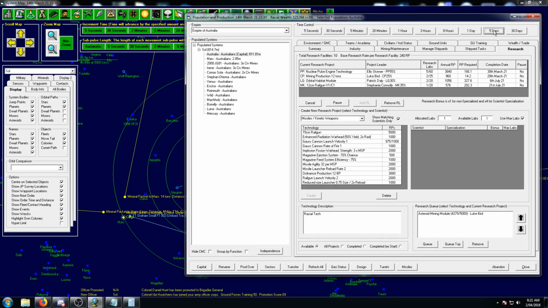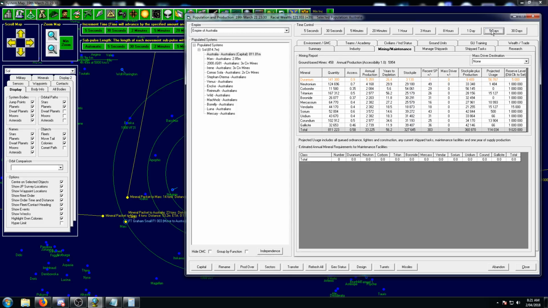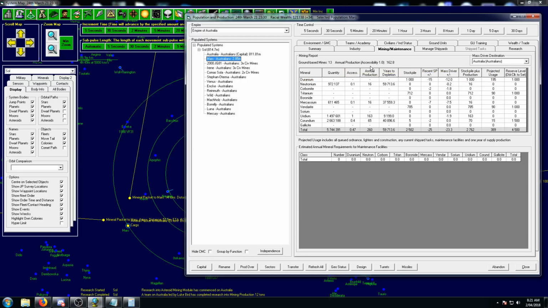Mining rate is almost done. So let's go have a look at a mining rate. So it's currently 59.41. 59.54. 71.44. So we've jumped about 1,500 production annual, which is pretty damn impressive for one research level. More importantly, Mars has increased production, as has this one over here, because it's now up to 12. So all of our mining is now significantly improved, which will be pretty awesome.